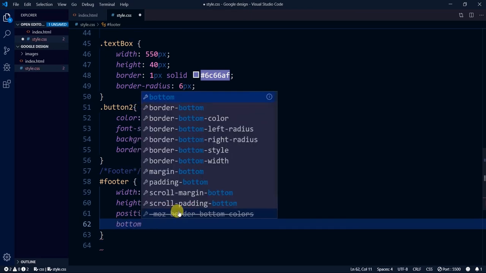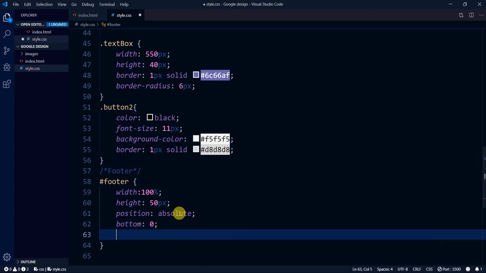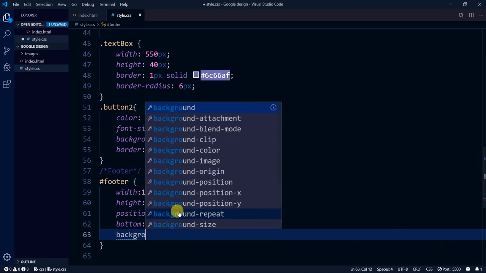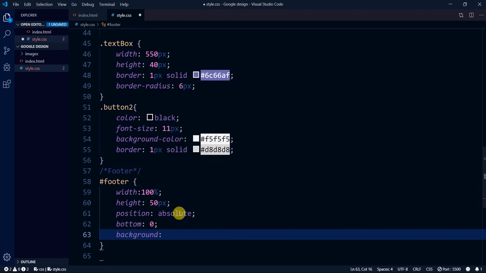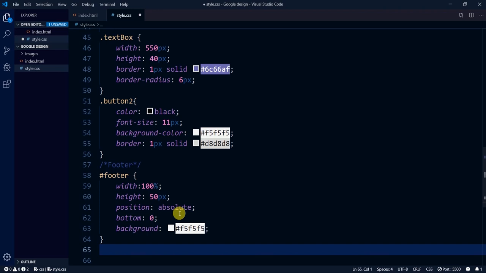Bottom 0. Background would be F5, F5, F5.